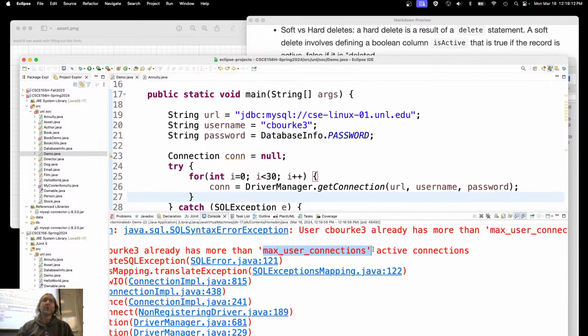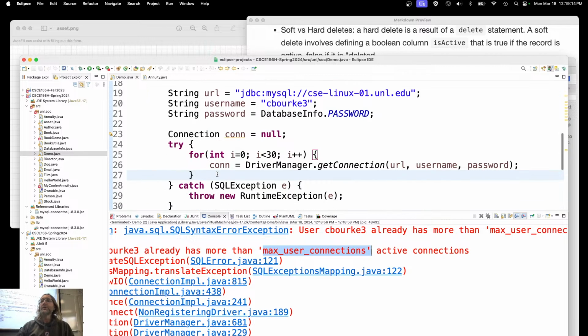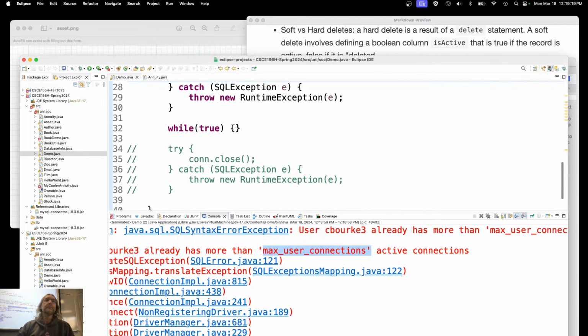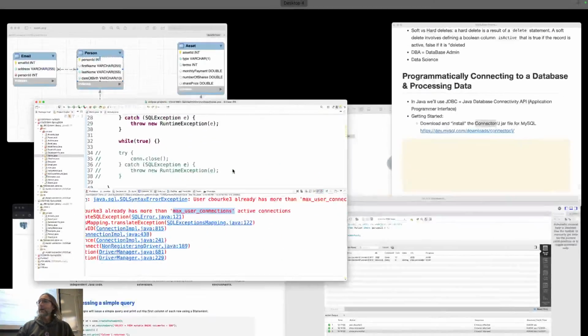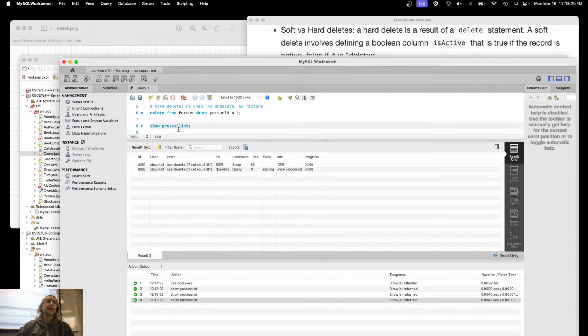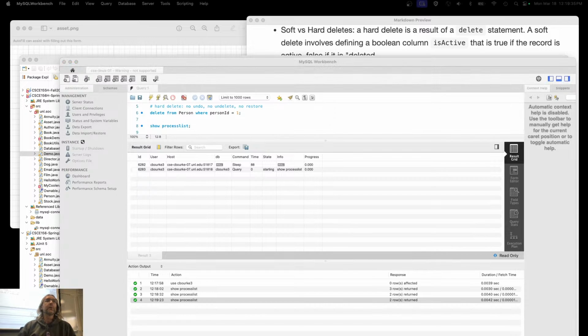Don't do that. Always make sure that you're closing your connections, because if you just keep opening and never closing, you're going to run out. In fact, are they open still? Nope. Okay, they got reset. Cross your fingers and hope they get reset. Otherwise, you'll be waiting for 5 minutes or so for them to get reset. So it's a million times more important now to close your resources. We'll pick it up there on Wednesday.